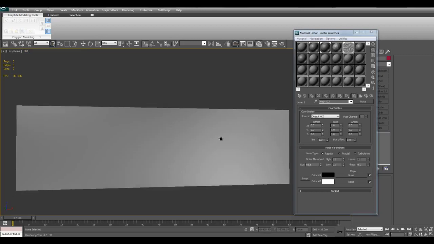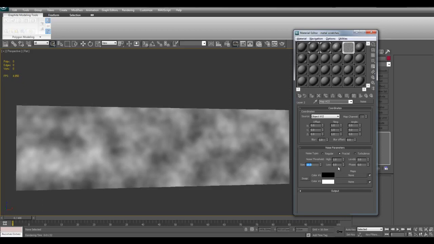So right now this mask is too soft. I'll go ahead and change the noise type to fractal, and I'll change the size from 63.5, the default, to something like 10. And I'll go ahead and change the noise threshold high, I'll lower that down. You can see it makes some parts brighter.